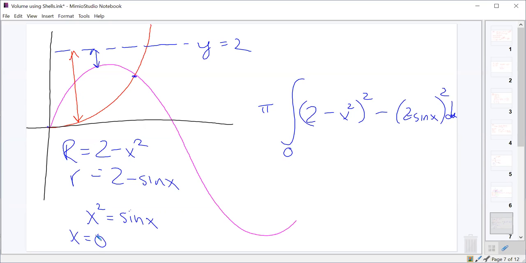I'll give everybody a second to get out their graphing calculator. It's very important because if you don't know how to do this, you're going to have some difficulty on the calculator section of the AP test. So make sure you get your graphing calculator.